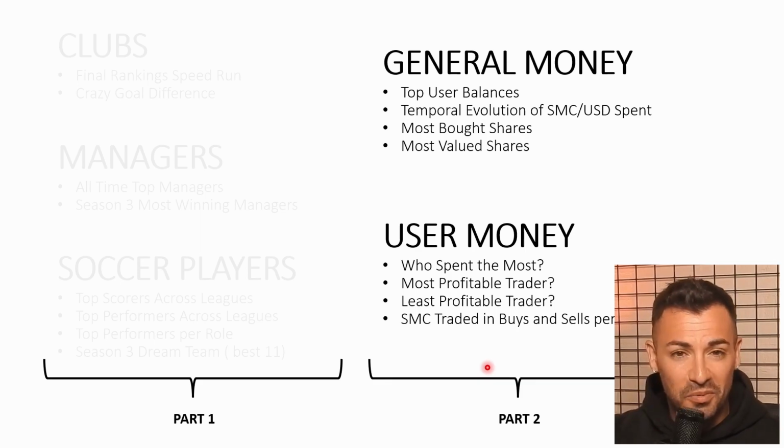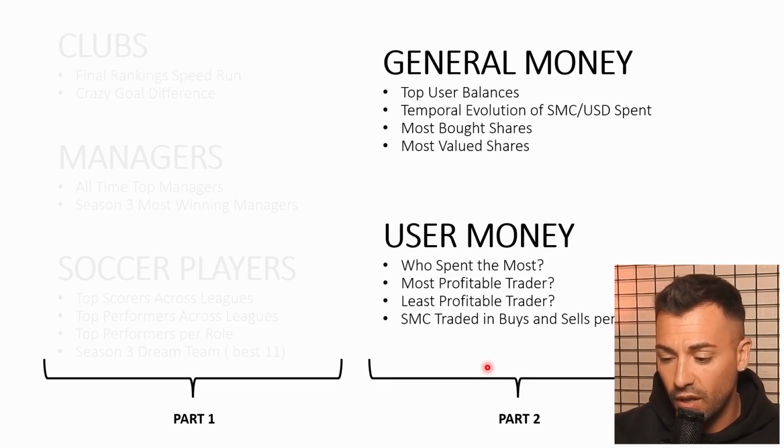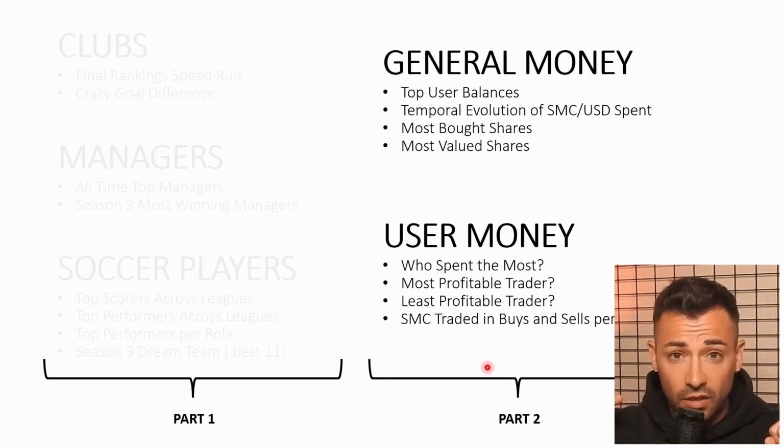Who is the most profitable trader, if anyone? So shares are tradable. We'll have a look at that, the least profitable, and also the proportion, how much every person bought versus how much they sold.